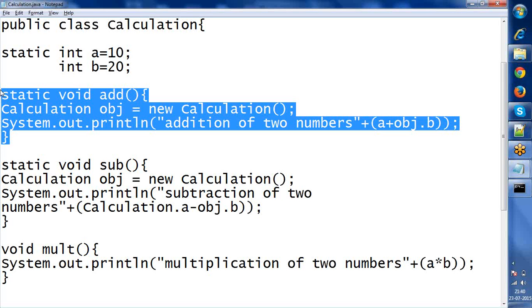What is the significance of main having static? I know one very good reason that static methods are executed first than non-static methods. But is it true? Like, is it that reason or any other reason? Correct. A very good concept you have brought into picture. And for this, I request you to wait for one more day. Tomorrow I will be covering this one because this is very important for all as well. Sure. Okay. Thank you. You're welcome.